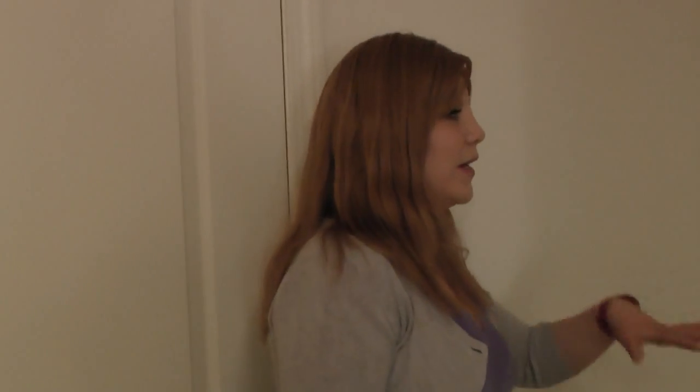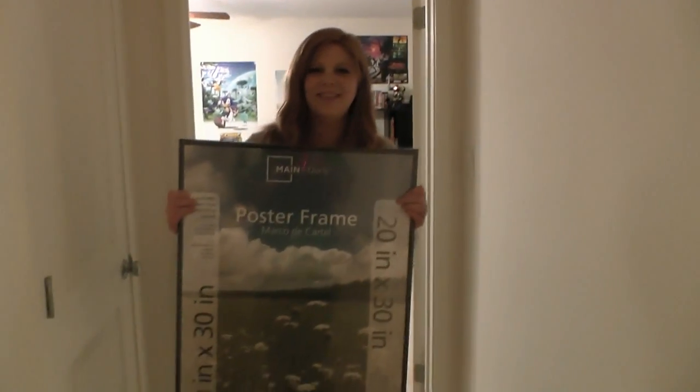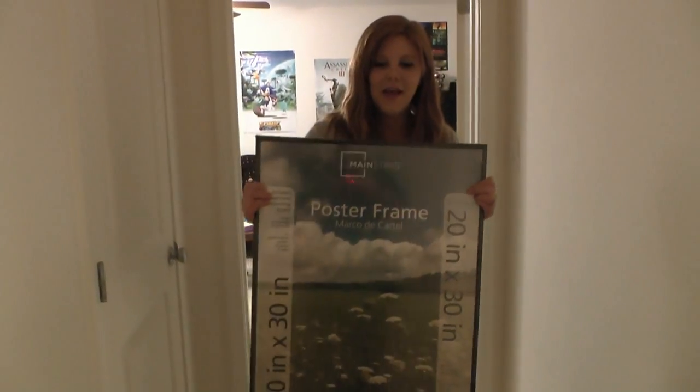And we've actually started to frame some posters and stuff. I don't even think we tidied up in here at all, so it's just how it is. Deal with it. These are some of the posters that we framed. We love this poster in particular. We got a special Batman Begins teaser poster to go in there. Yeah, we did, actually. It's probably over there.